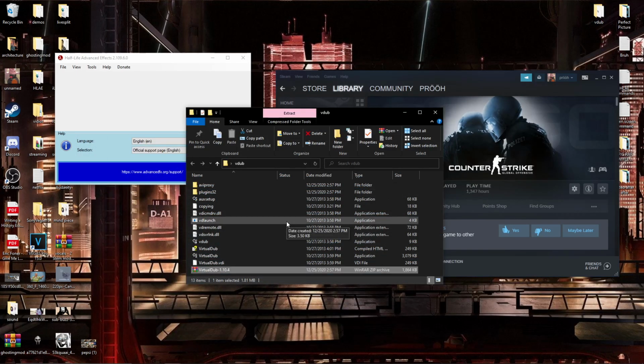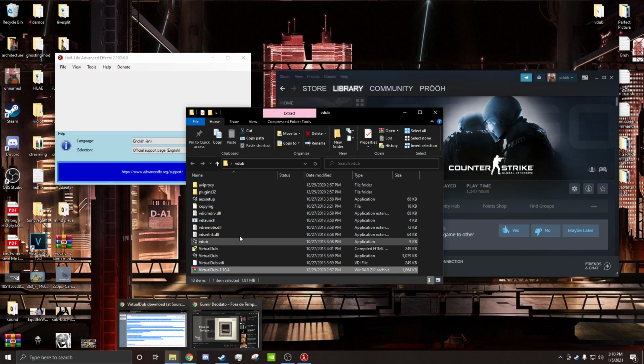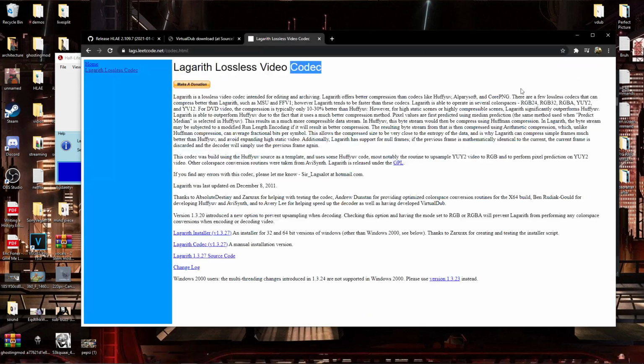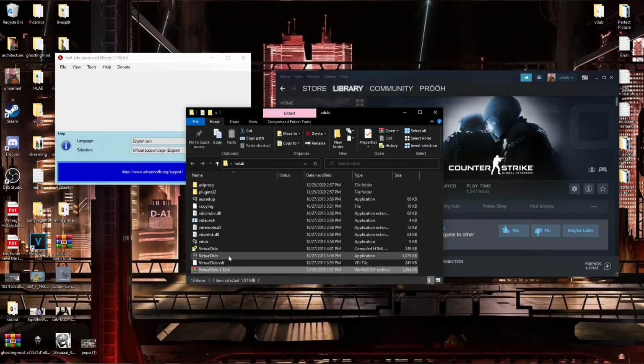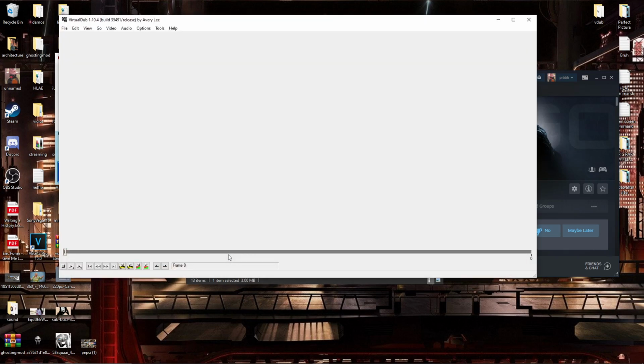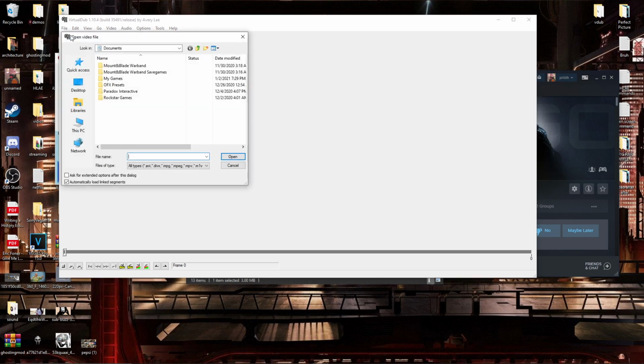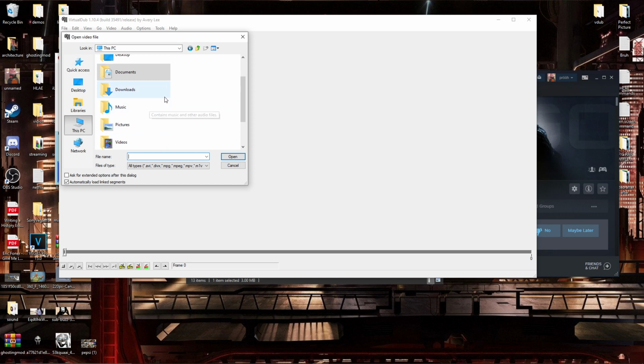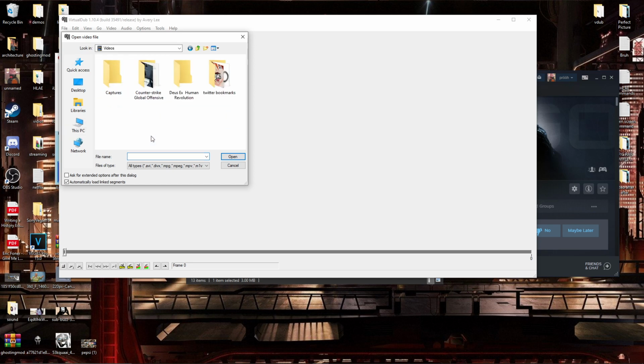Now, you go to VDub after you've installed the codec. You want to find the application. Open the application, go File, open your video file. Now, you have to find where you put the video in the first place.